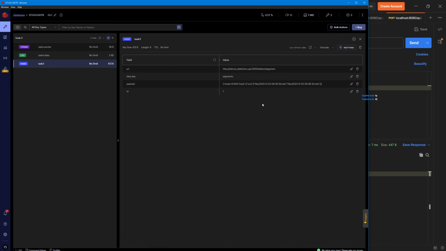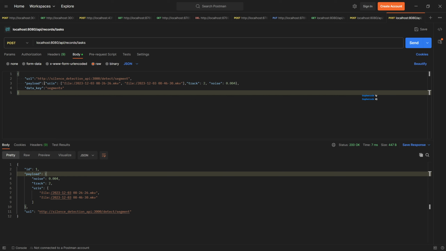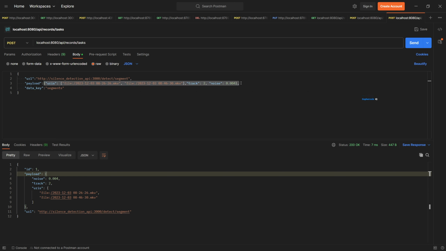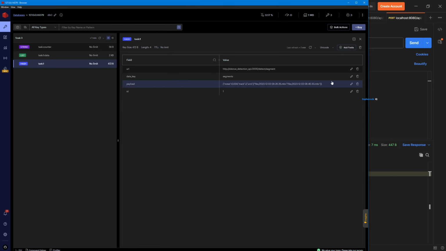So we've captured the values that we made in the request from Postman, right? So the API URL, and the payload. This is the payload that we passed in. This looks right. So the way I set things up, we just passed this in as an object, and it serialized it for us. So that all worked out, and it captured the ID here.